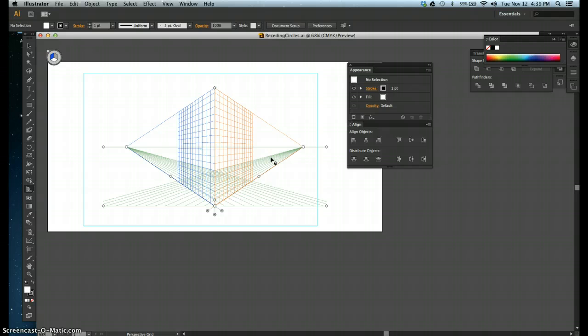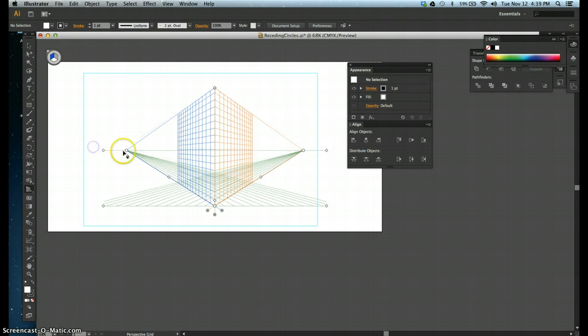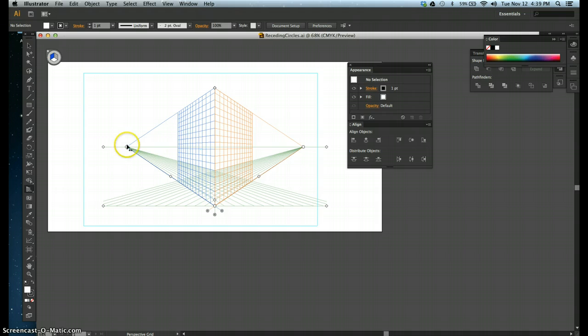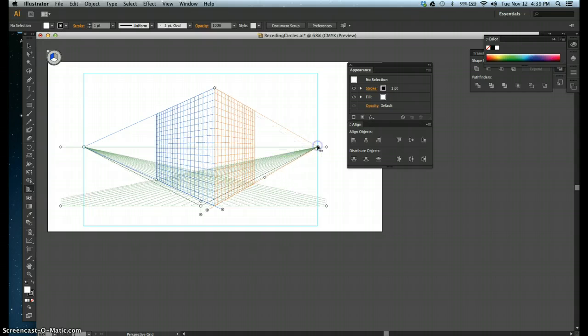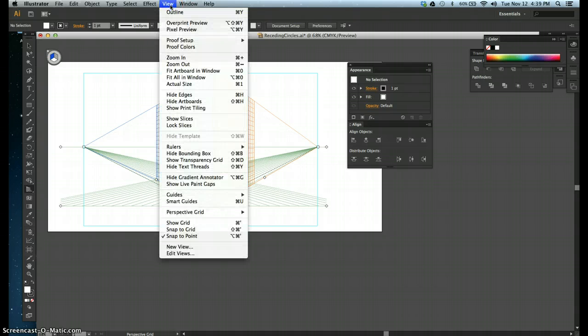Step 3, drag the left vanishing point handle left to the guide. Okay, so that would be here. I'm going to drag that left to the guide. Drag the right vanishing point right to the guide, which I just did, and then drag the top diamond handle up to the guide. Okay. Click View on the menu bar, point to Guides, then hide Guides.